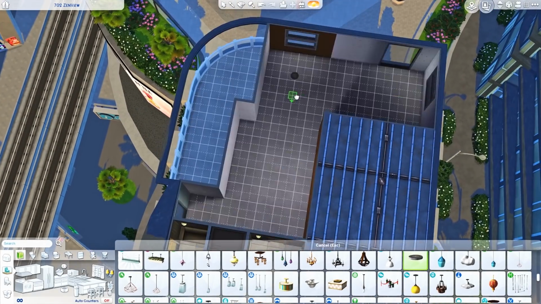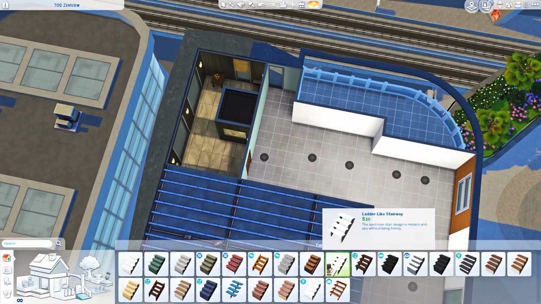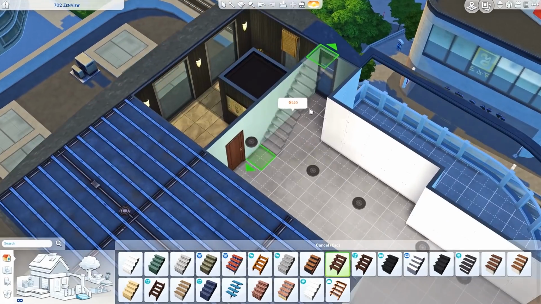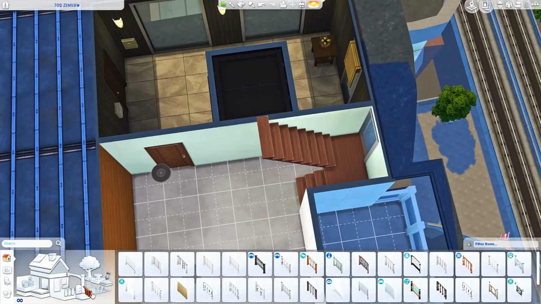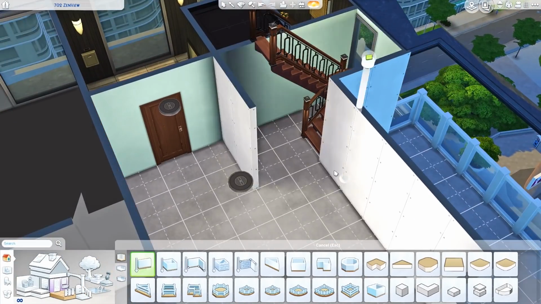So today I'm renovating this apartment, which is one of the ZenView apartments. You can see the address on the top left hand side of the screen, so if you'd like to place it in your game, that's where it goes. So for this apartment, I want to do something a little bit different.